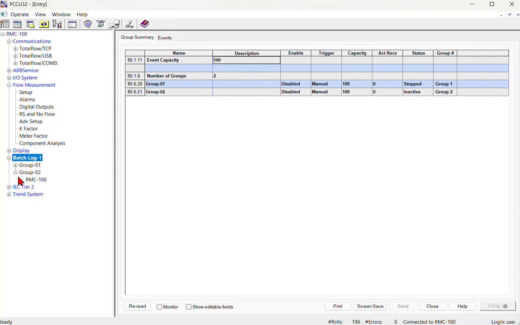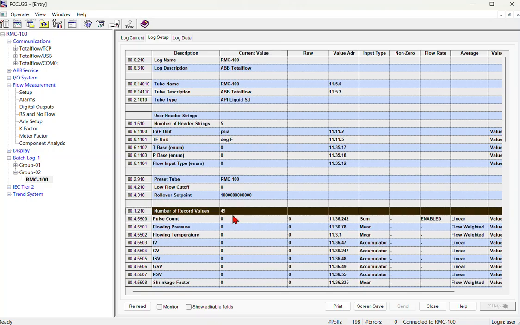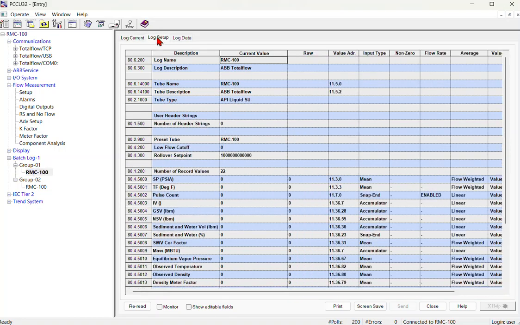Batch logs. Go to here. Go to here. Okay, so now it's got 49. So that's how many extra data points it grabs when you go to enhanced mode. So that's the things below it? Yes. So just here's the difference. Hopefully it stayed the same.